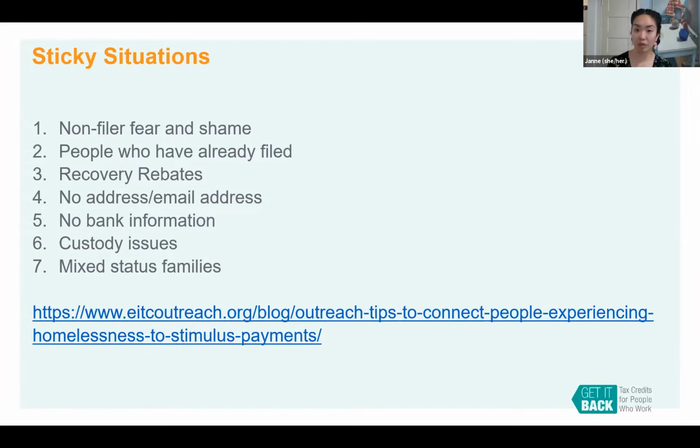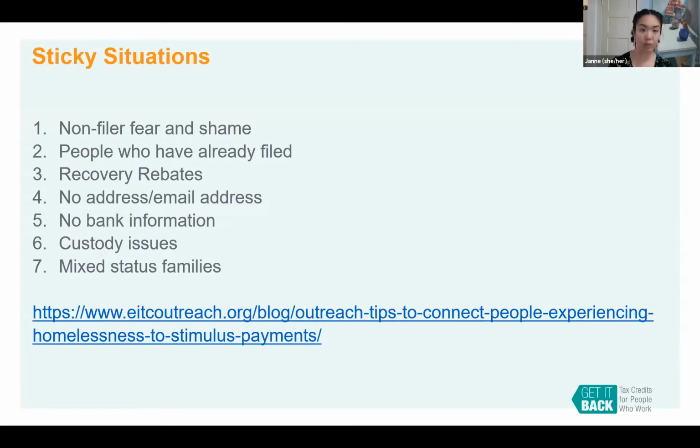For number 3, recovery rebates, for anyone who has not yet gotten their stimulus checks and is also using the non-filer portal to do that. This shouldn't happen, but if for some reason folks got a small amount of the stimulus, but not the full thing, and they're using the portal for that, it is very important to get the right number in the recovery rebate section of the form, because otherwise it can go into error resolution and delay the refund further.